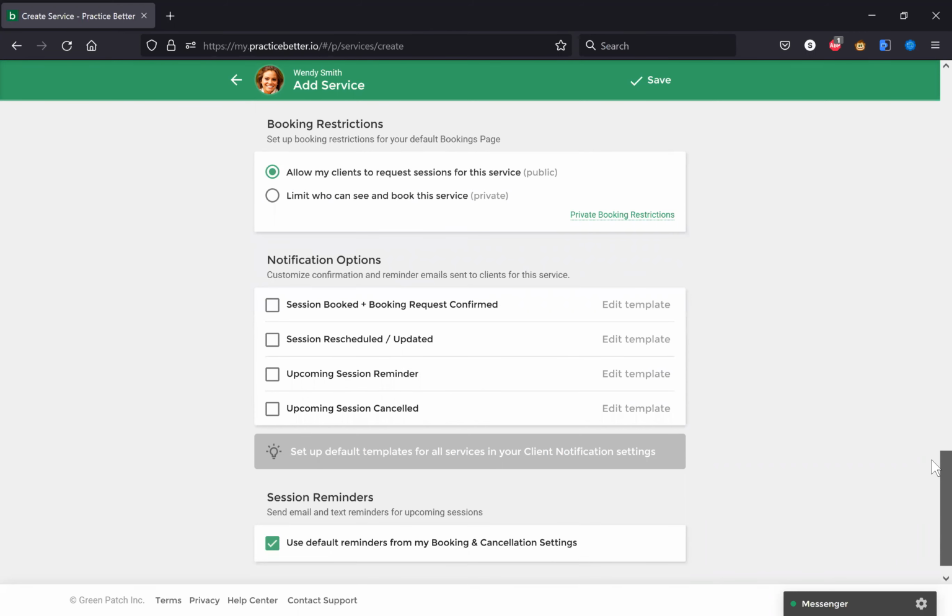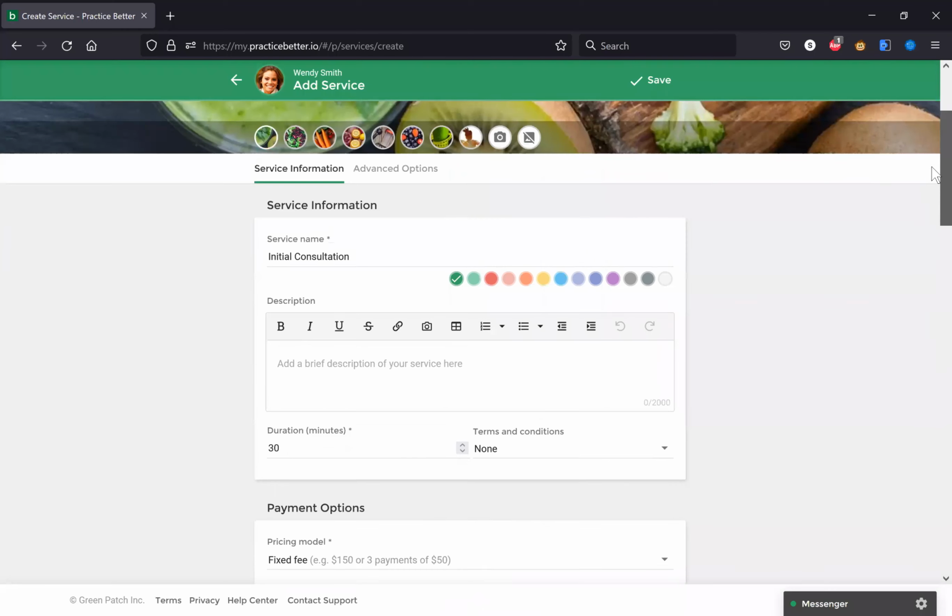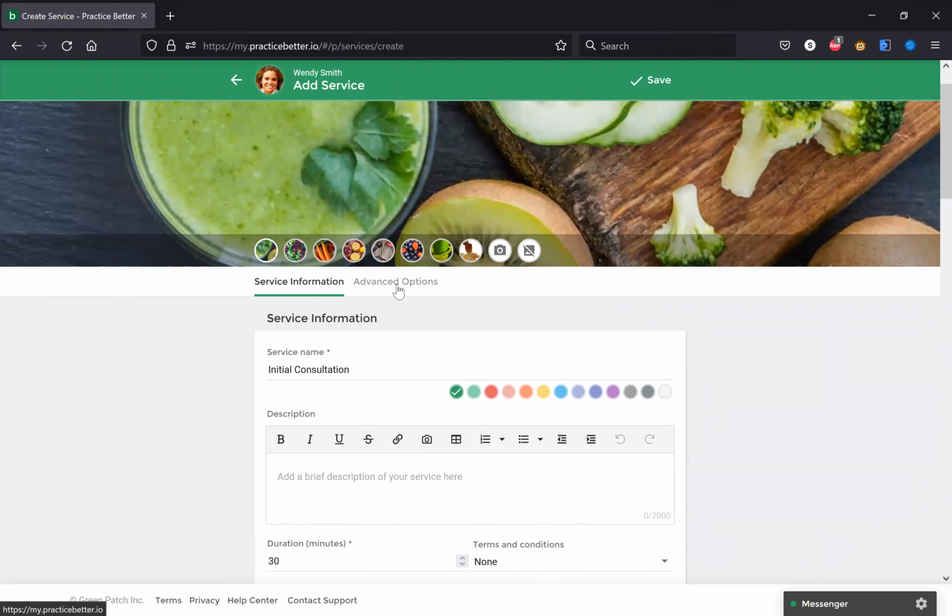So the last thing I want to highlight here is if you scroll right back to the top, there's this advanced options tab. So this has some more in-depth settings you can set up for your service. This includes enabling options to capture a client's credit card as part of the booking process, setting up payment plans and deposits, and adding booking page forms. And booking page forms are really handy because they allow you to have clients complete forms before they're able to book the session with you, which allows you to capture any paperwork or agreements or anything like that that you want them to see. So that would essentially be it, pretty straightforward.